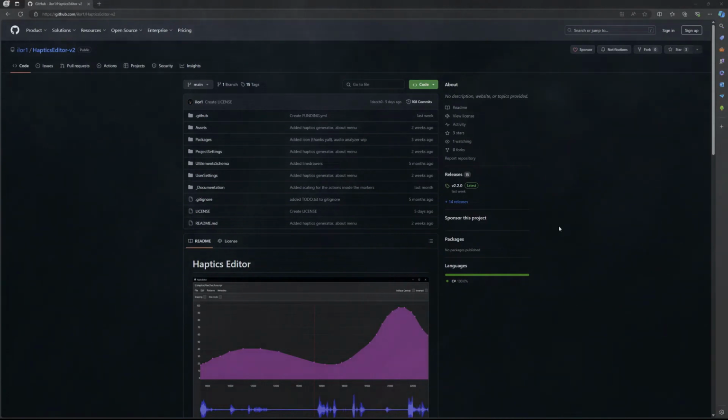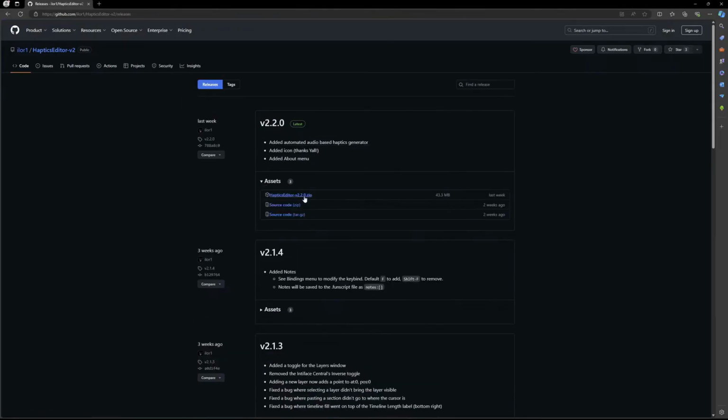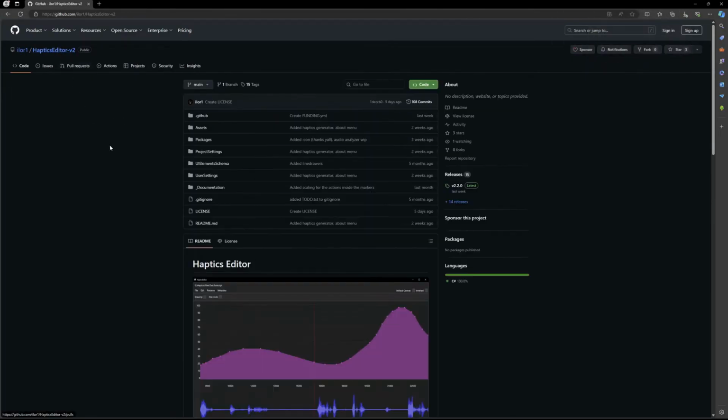First things first. You will need to download the Haptics Editor. If you're on Windows, head over to Ilori's GitHub page where you can download it for free. For the naughty students in the back, using a Mac, things are a little bit trickier. You'll need to download the project and open it in Unity. Don't worry, it's not as complicated as it sounds. You can download Unity from their website. After that, you'll publish the build yourself. And don't forget, the GitHub page also offers some excellent documentation on the tool and its features. Make sure to check that out.